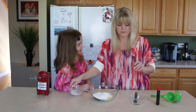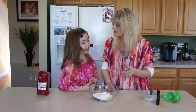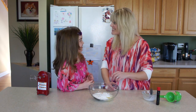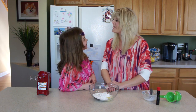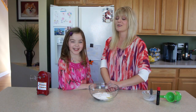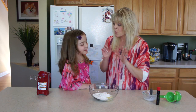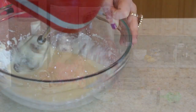I have a question. What? Do you have to zest the lemon or can you zest something else? Oh, that's a good question. You could zest like an orange. So you could have like orange scones. Does that sound good? Or grapefruit scones. So again, with scones, the possibilities are endless. So I was just wondering. Good question.